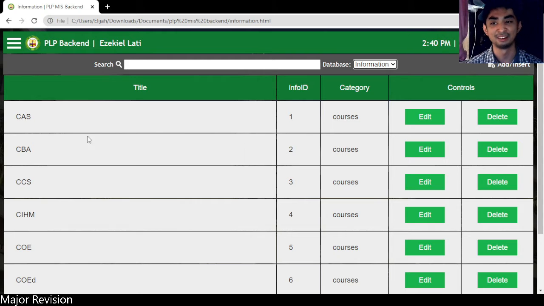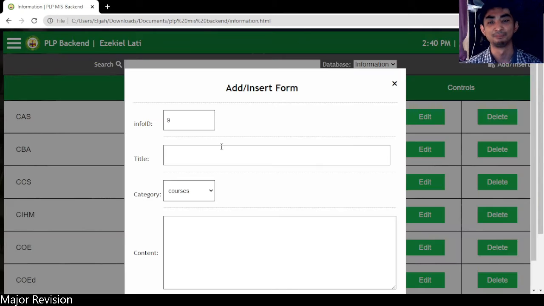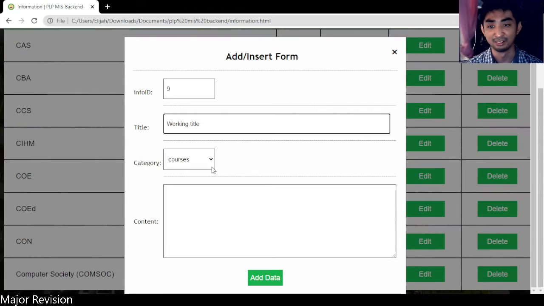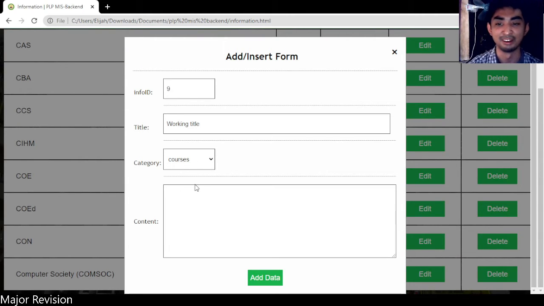Now let's try creating an information. This is the form, info ID, automatically generated again. The name of the title, let's say is a working title, and the category, which is dynamically generated from the category table.